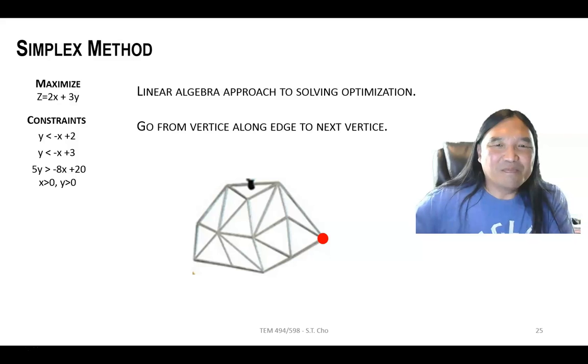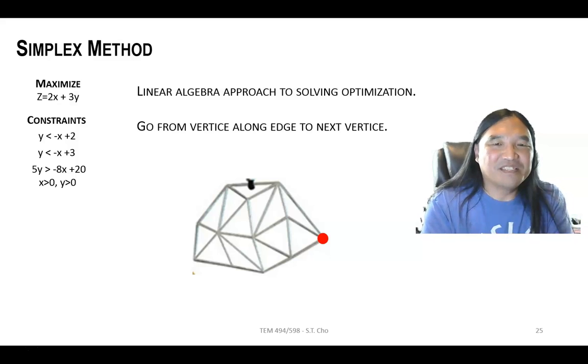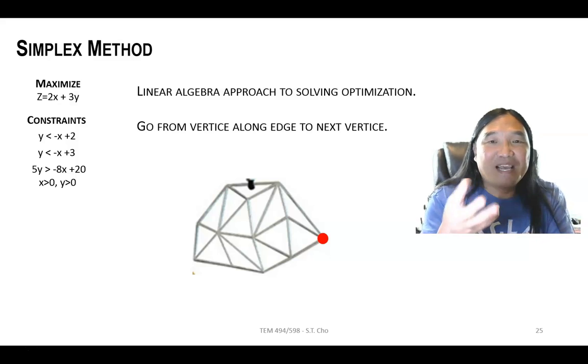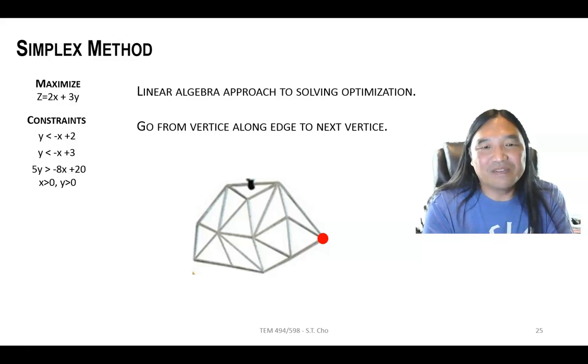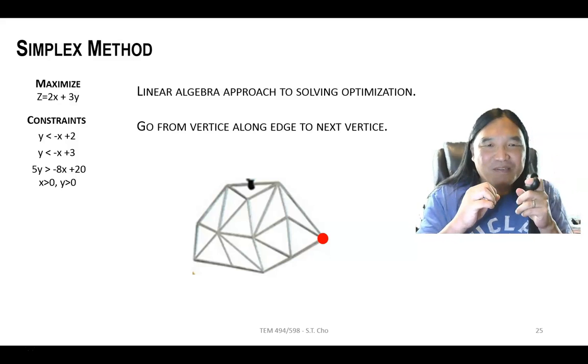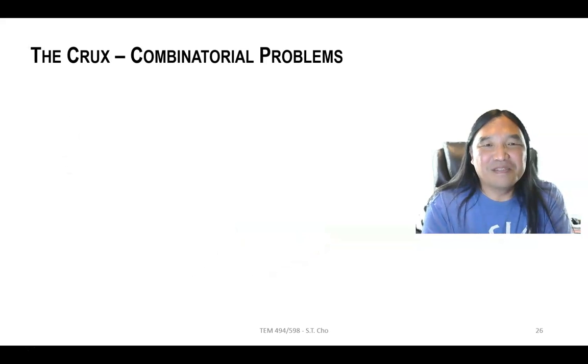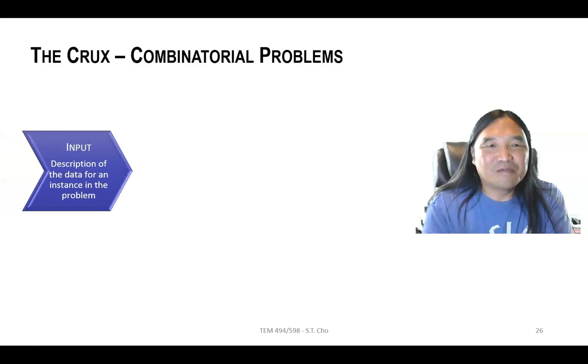The simplex method is actually the linear algebra approach to optimization. And what this does is, and this is what actually the Excel program can do, and it's because computers can do it, is that once you have all these intersections, you have vertice points. And so what they do is they actually go from vertice to vertice and figure out what the outcome is until they get the right answer.